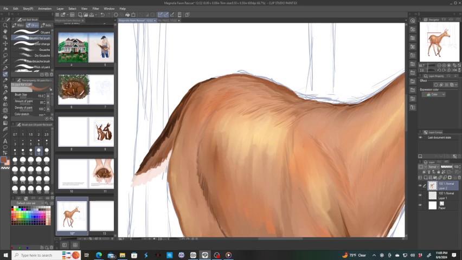And I did get pretty good at not having to look at my hand as I draw. This is a skill that I developed in college.